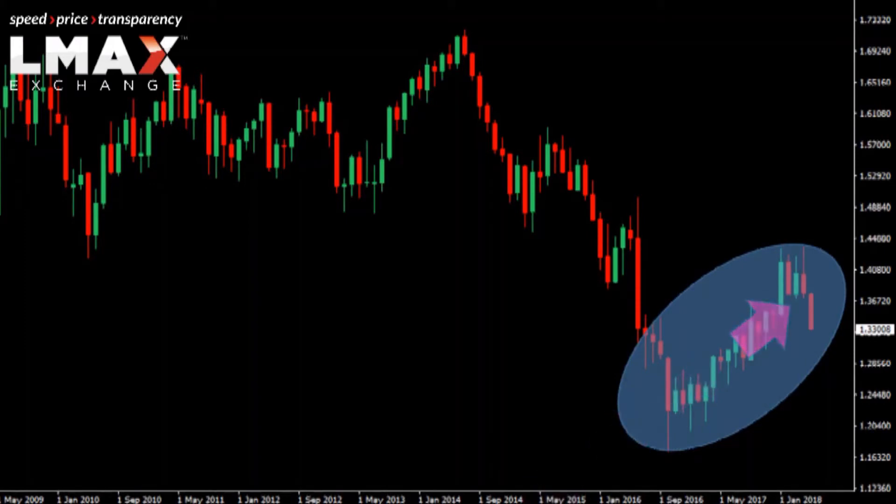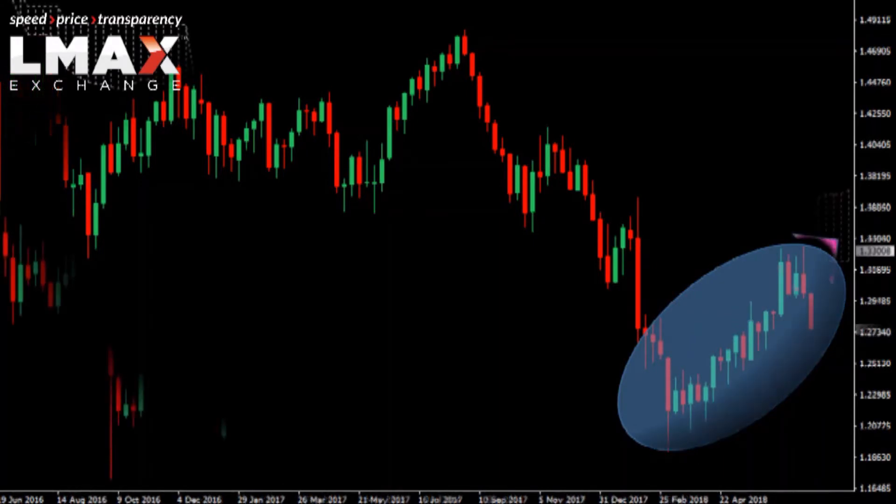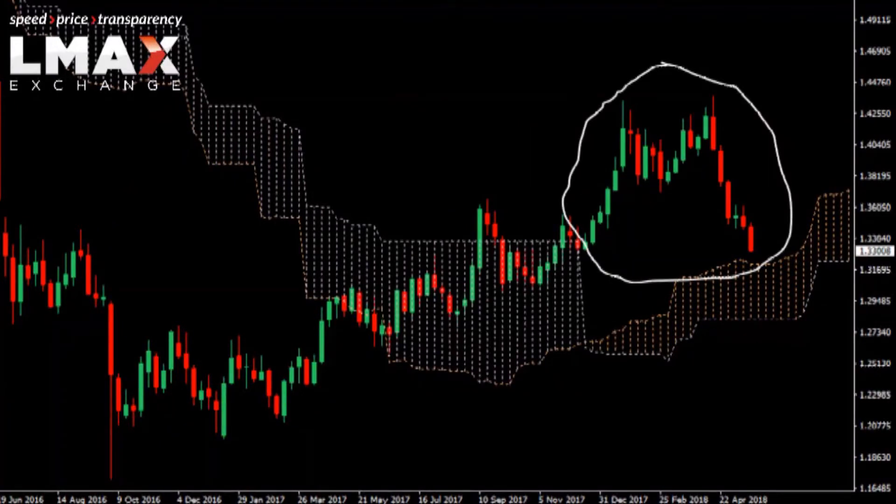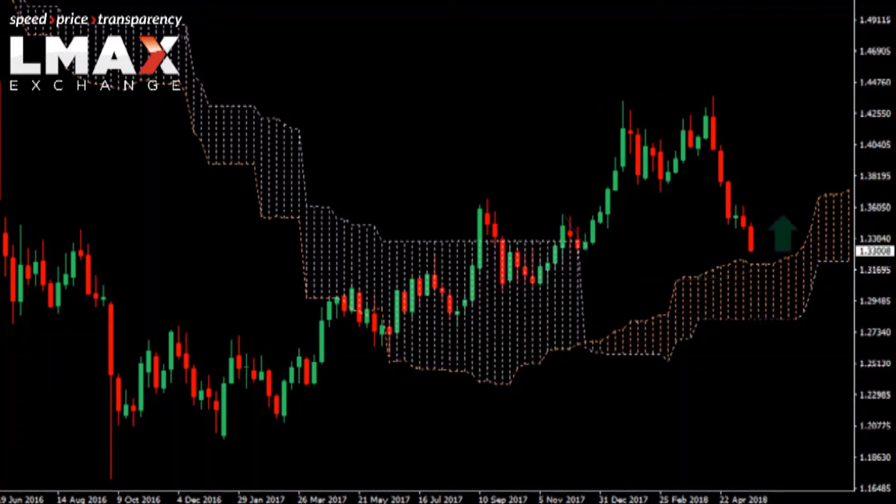Overall, despite the latest round of setbacks, it still looks like the market is turning up and putting in a newly formed uptrend. When we go to the weekly chart, this latest pullback is still holding above the Ichimoku cloud — after breaking above it back in 2017. Setbacks are now expected to find the next higher low for a bullish continuation, ideally ahead of 1.30.